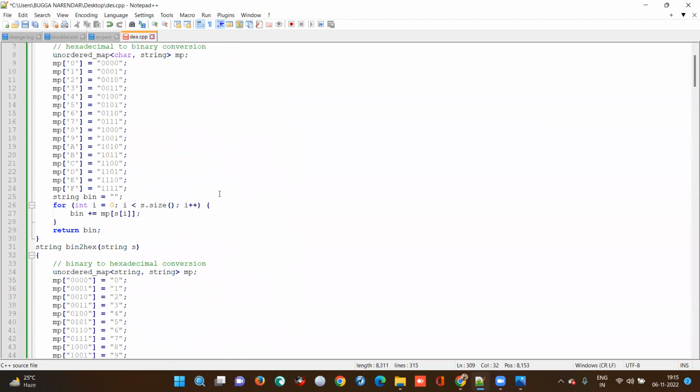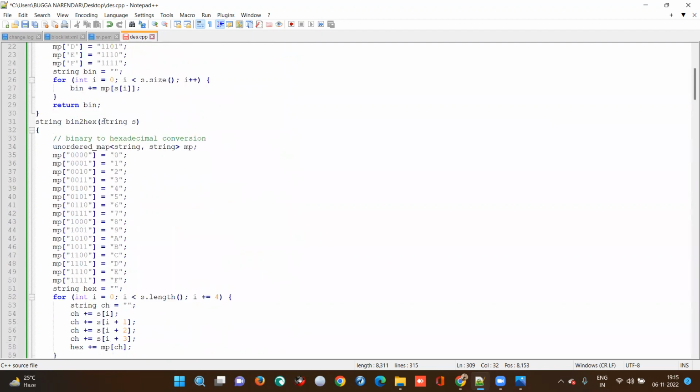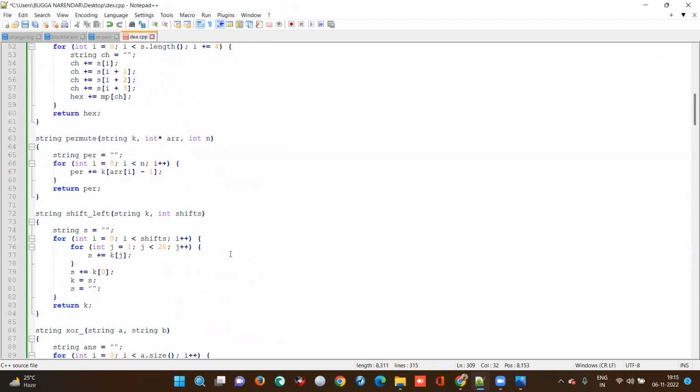Let me give a brief recap again. This hex to bin function converts the hexadecimal value to the binary value, and this bin to hex converts the binary value into hexadecimal. The permute function, as we have already discussed, will be using a standard permute array of 64 bits or 56 bits and performing a permutation process.